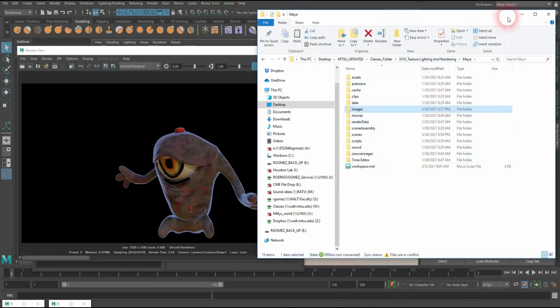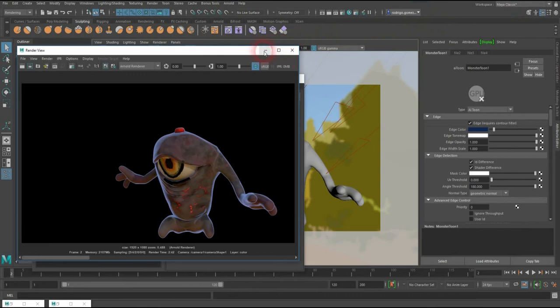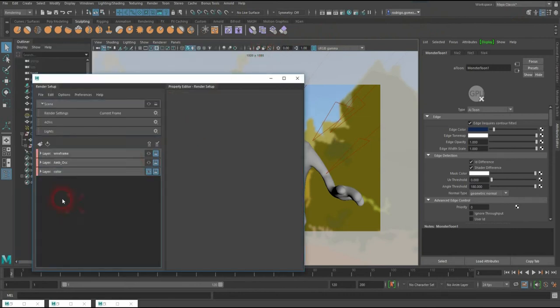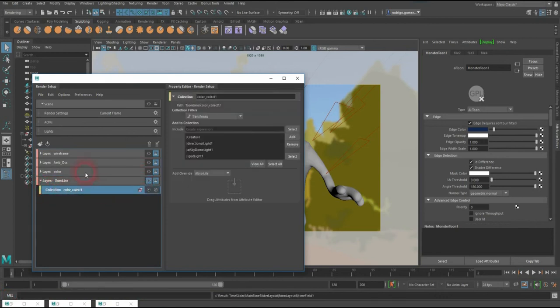Now I'm going to go back to this file, and I'm going to create a duplicate of the color layer. I'm going to simply select my color layer and say edit, copy, and edit paste. It creates a copy of that. I'm going to rename it Toon line. And this one, of course, has all the same assets as the color layer.